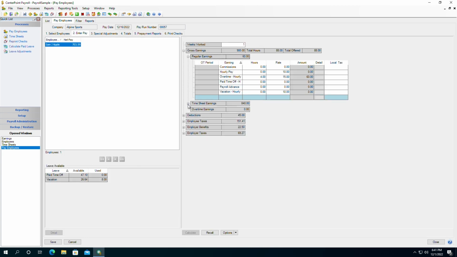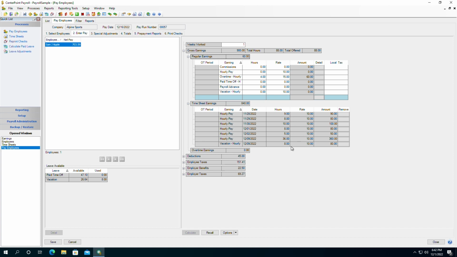Now here, if I expand out my timesheets, you can see that for this first week, I don't have my full timesheet for the last day because I hit 40 hours and it moved the additional 4 hours into the overtime earning here at my overtime rate of pay. For the second week, because I didn't have over 40 regular hours worked, 8 of these hours were vacation, it did not move any hours to overtime, and that just continued to be paid at the regular rate. And at this point, you are finished. You just want to verify the rest of your employees' time, process and post that pay run like normal.